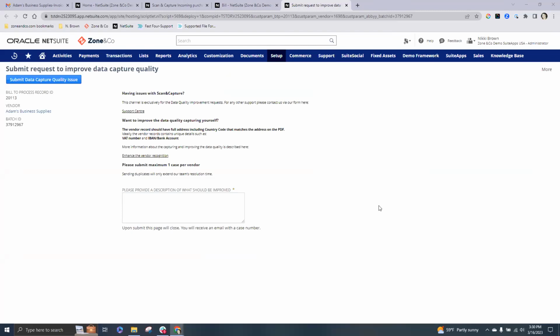And our OCR has machine learning capabilities, so our support team can log into the scanning engine, see how the data was initially captured, and using that point and click technology, they can train it to read the data differently. It'll sync back to that particular vendor, and when a bill comes in next time for that vendor, it's going to have that new training in place.